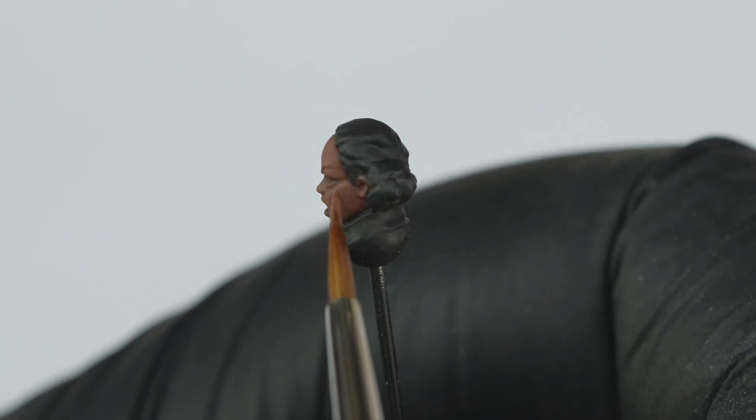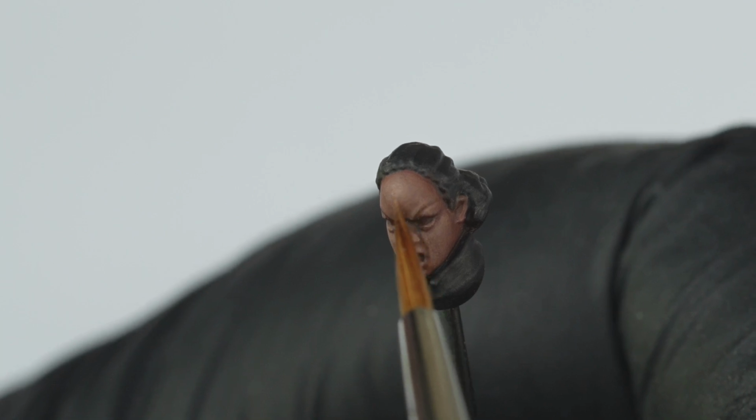It is often necessary to glaze back around the outside of these transitions as I'm working up in the highlights. This helps to smooth out the blends and reduce the chalky transitions. And as long as the paint is thin, I can go back and forth with this until I'm happy.